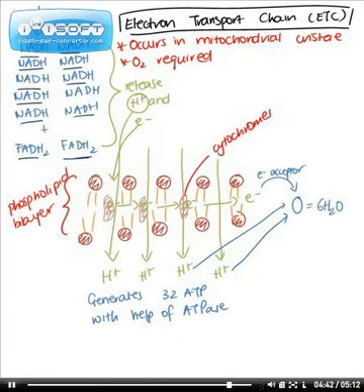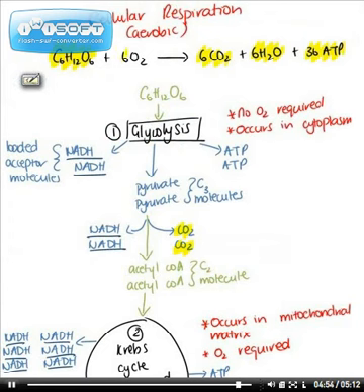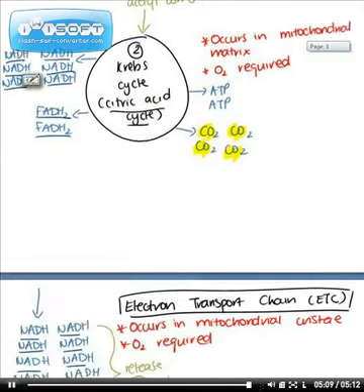And we've also generated our 36 ATP, 32 from the electron transport chain, another 2 from the Krebs cycle, and another 2 from glycolysis, therefore creating 36 in total. And the 6 O2 molecules are used to drive the Krebs cycle and the electron transport chain. So there are the three stages of cellular respiration: glycolysis, Krebs cycle, and the electron transport chain.